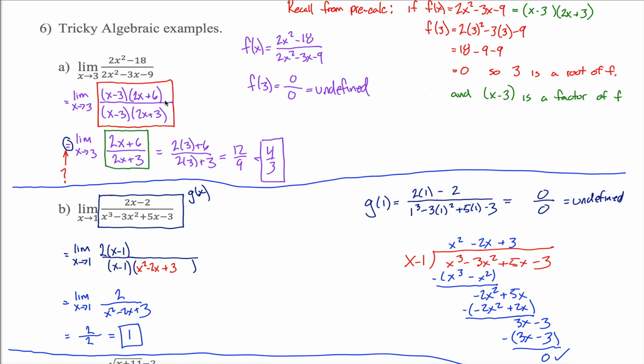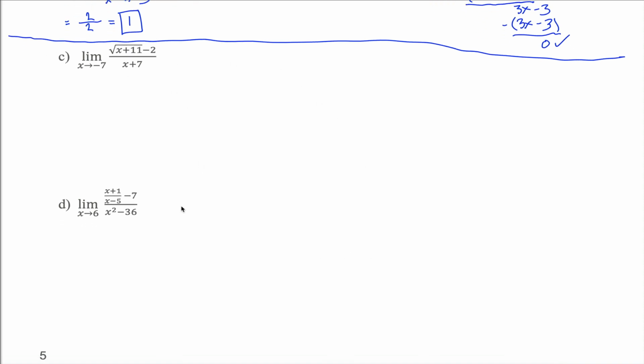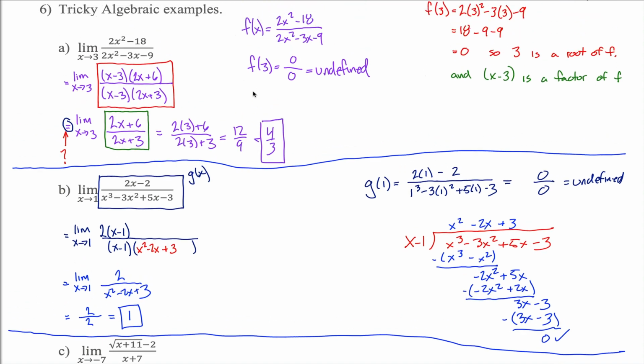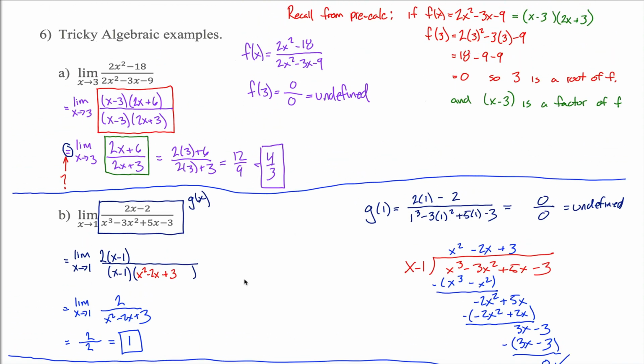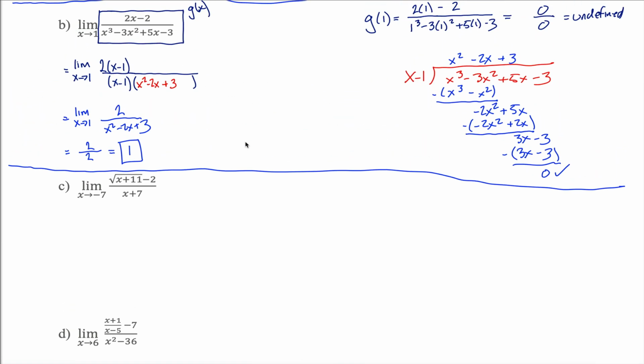But you may have noticed that there were more than just these two examples on this page. If you scroll down a little bit, you see two more examples of limits that we're going to need to evaluate. And unlike the limits that you see in A and B where we just have quotients of polynomials, in C and D we have some more complicated stuff going on. In C we have this radical function in the numerator, and in D we have this rational function in the numerator. And as you may expect, that's going to make evaluating these limits a little bit more challenging.